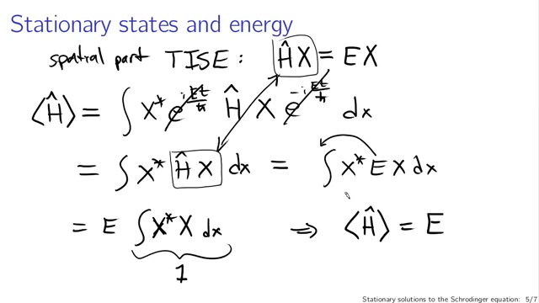The Hamiltonian operator is something we expect to be related to the energy, so it's reasonable to identify the separation constant E with the energy associated with this particular state. So now what this tells us is that the expectation of our Hamiltonian is the energy of the wave function.